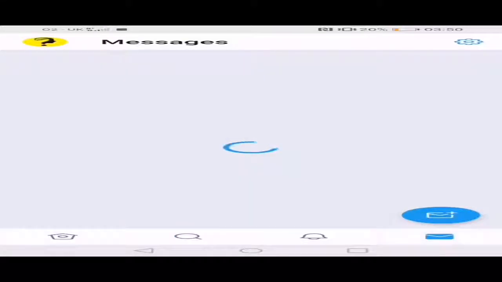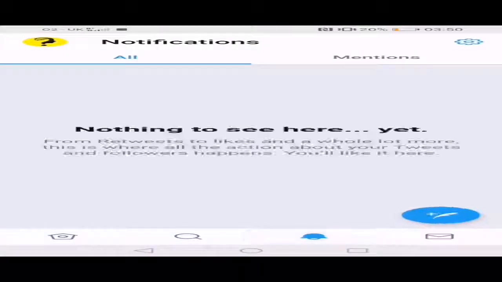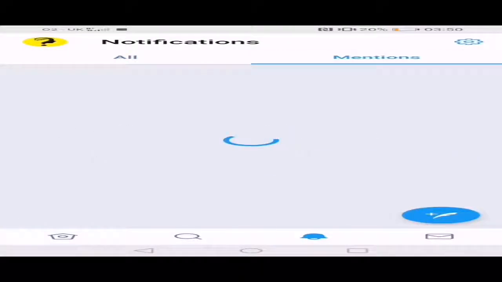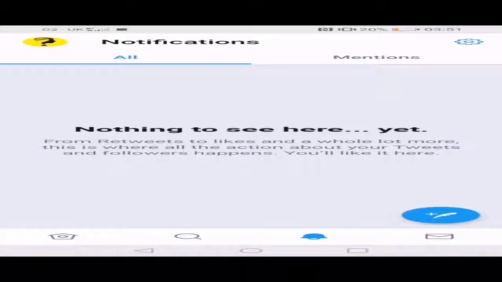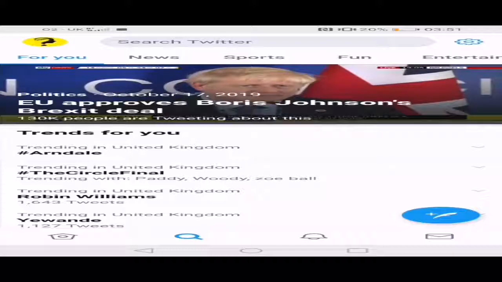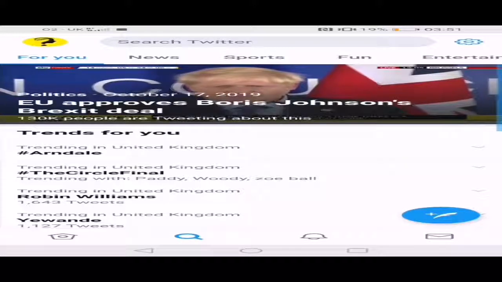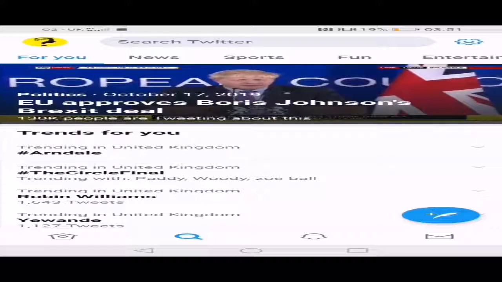You have your messages if people inbox you. Next to that, you have notifications or mentions if people mention you in anything. Search, you can search for celebrities, your friends, or your homepage, which if you click on at the moment, it's just going to take you back to the search page because you have to start following people.